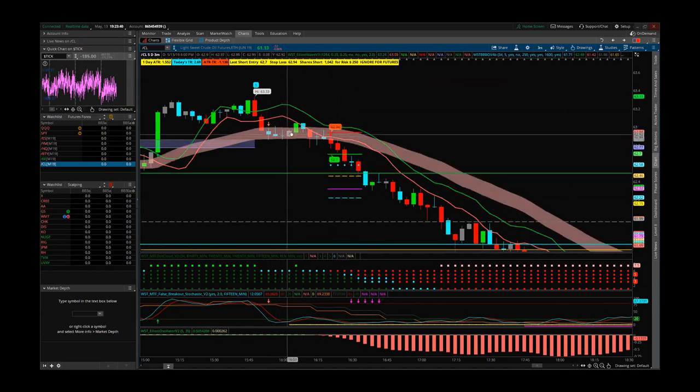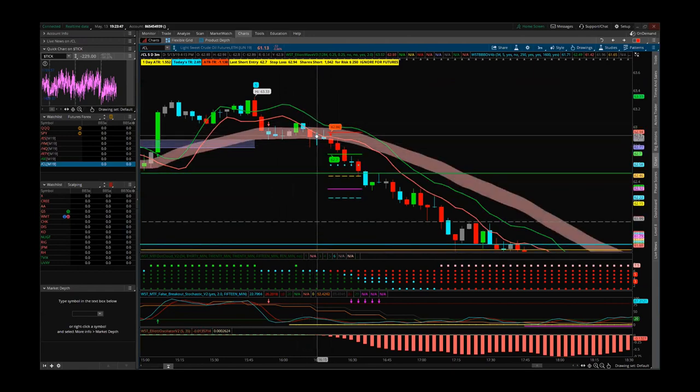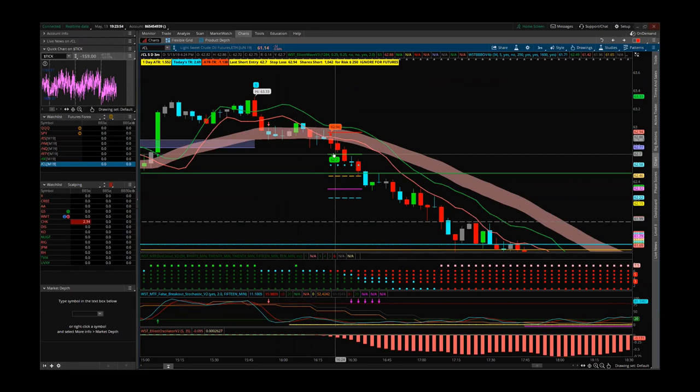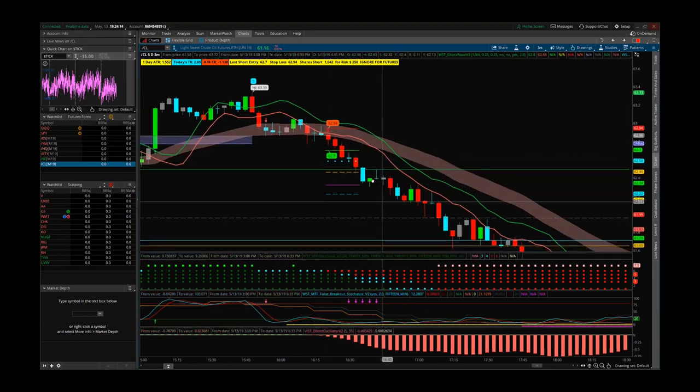Cyan, cyan, cyan, gray. High volume candle was not followed through. Low volume, high volume down candle, not followed through. Cyan, cyan. Now we get an increase in volume. We get the contraction in price action, and we get our signal, okay? Then we get increased volume to the downside, the next candle. Then the next candle, more volume than the previous candle as well. It closes near the low. So you're seeing that volume build up and that momentum. We get the traditional little doji there with lower volume, and then that's followed by high volume again, okay?